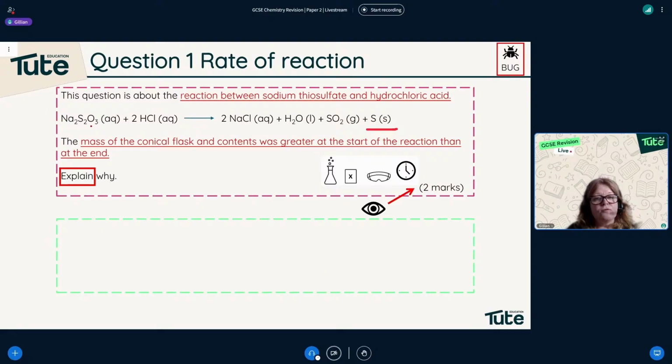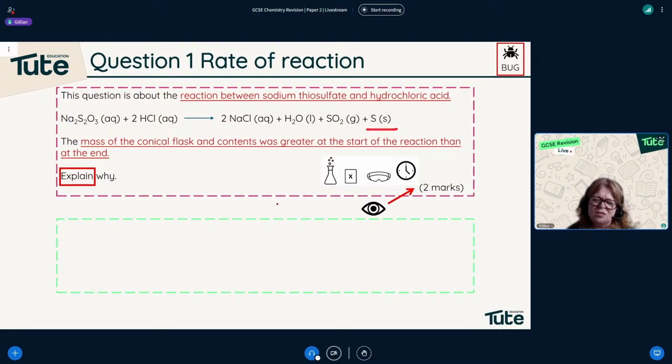So sodium thiosulfate and hydrochloric acid are our reactants. And in this chemical reaction, we are making sodium chloride, water, sulfur dioxide, and of course that precipitate, which is sulfur. And this sulfur forms this cloudy yellow-white precipitate during the reaction. So the time taken for our solution to go cloudy gives us a way that we can measure the rate of reaction.